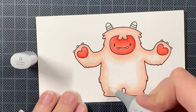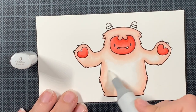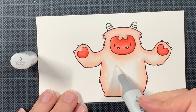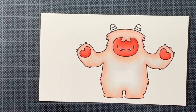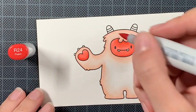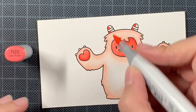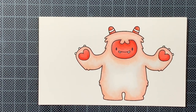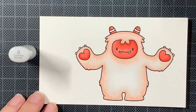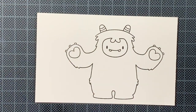And I'm just putting the caps on the side so that you can see what colors I'm using for reference. And I'm also using that colorless blender to really get that softness in the middle of my Yeti's belly. So I'm making a red orangey card as well as a blue one. And this will be my blue Yeti.